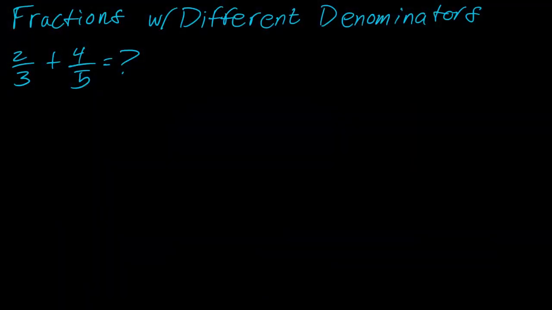Today we're going to go through an example for how to solve, or rather add or subtract fractions with different denominators. In this particular example, we have 3 and 5, neither of which are factors of each other. And they are also different, which means that we're going to look for the lowest common denominator. Now, in order to find the lowest common denominator, we have to actually look for something called the lowest common multiple, which is exactly what it sounds like.